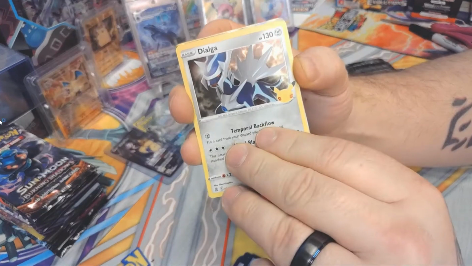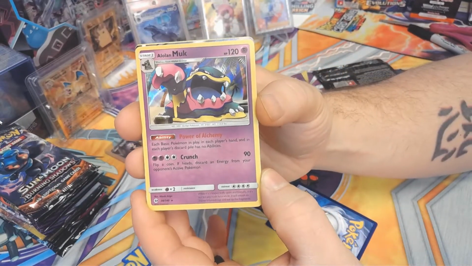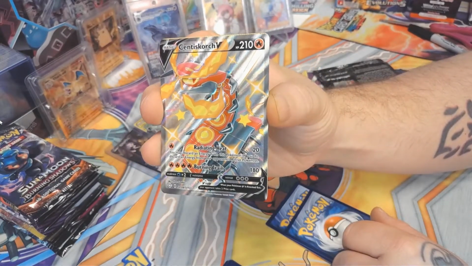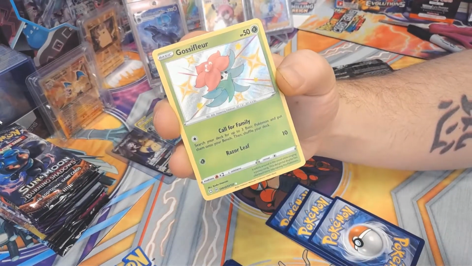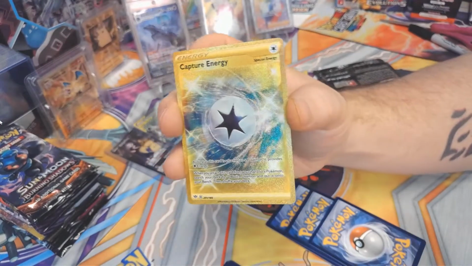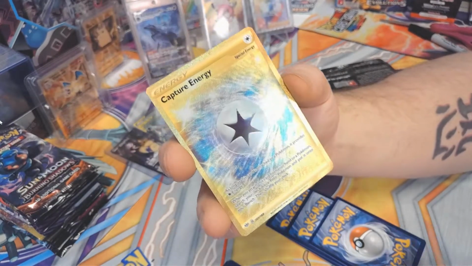Dialga holographic for your first. A beautiful Sun and Moon Alolan Muk in the sun, baby. Oh my, Cinderace V shiny, very nice. Oh my goodness. Wow, Gossifer, baby holographic. And there's still another card. Oh, and you hit a gold, man. Capture energy. This one is from Darkness Ablaze. Look at that gorgeous card.